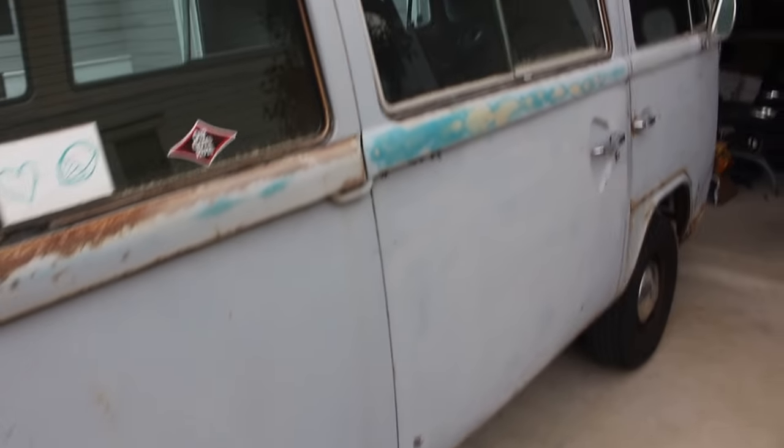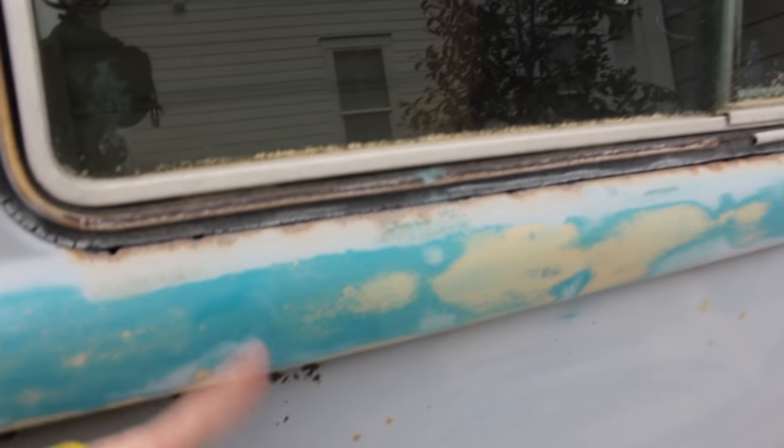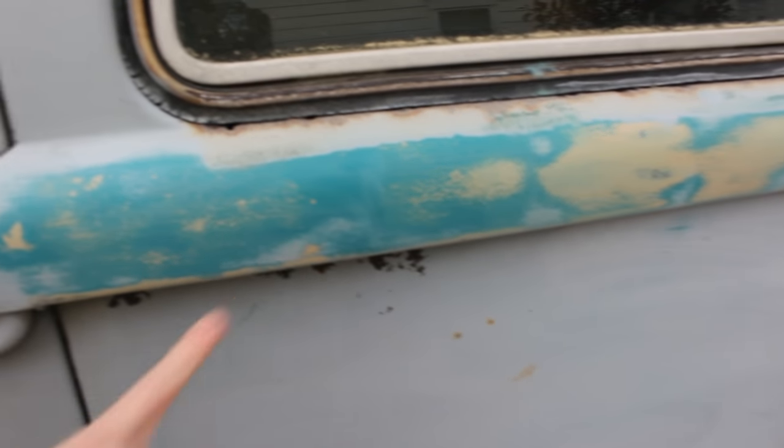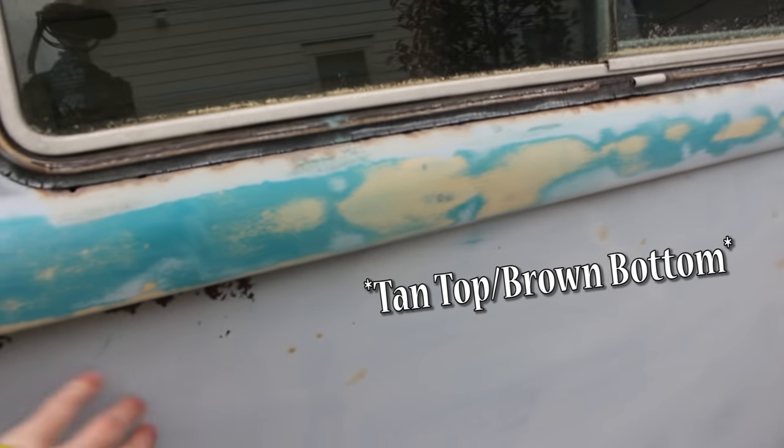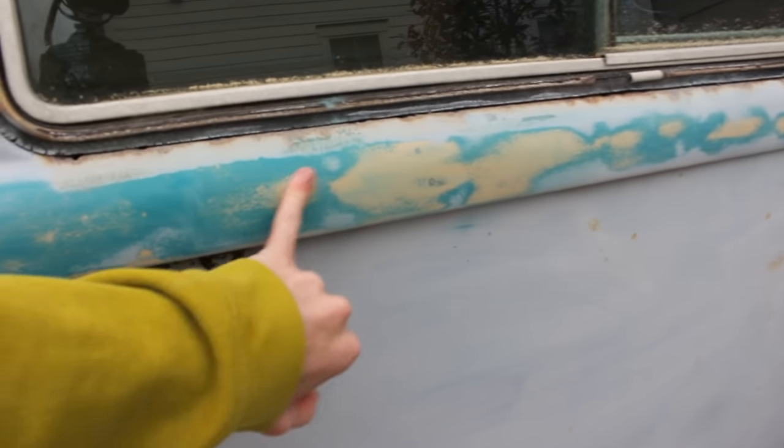So I was messing around on the bus and I was just sanding. And under the primer is this. I know that the bus was originally a brown top and tan bottom half, like a two-tone. Except then there's this, and it's here, it's even down here. And you can see it in places around the bus. It's also here. So I'm gonna try something that might be pretty cool.